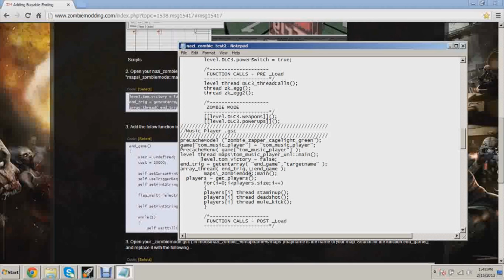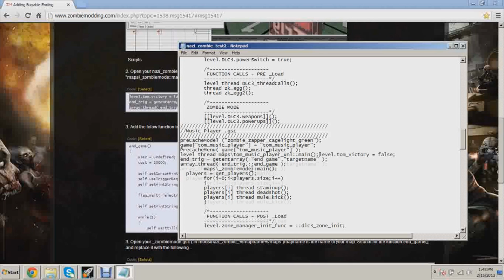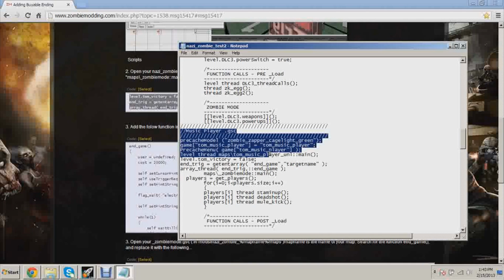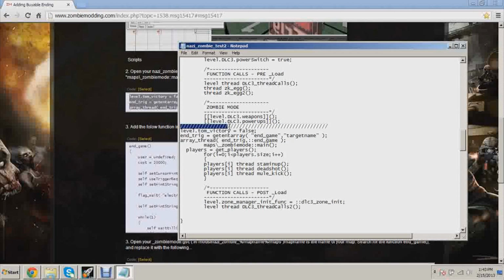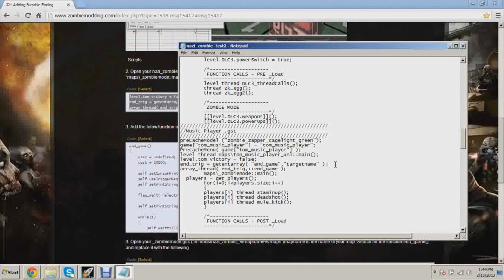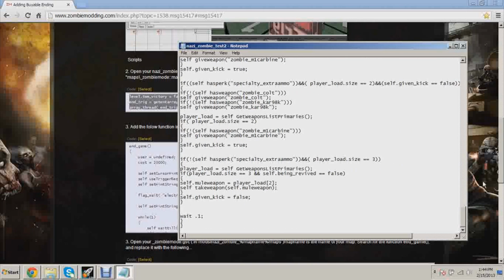You can make it look fancy if you want to. I'm just going to make it look like that. And you won't have all these other codes, like, for example, these right here. Let me just backspace a little bit so it looks a little more user-friendly for you guys. It'll probably look something more like this. It'll look something like that. But I'm just going to leave all that stuff in there because that is essential for other parts of the map. Not this tutorial. We're not covering that stuff.